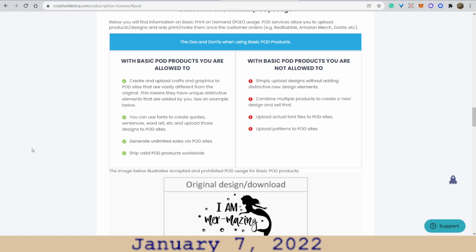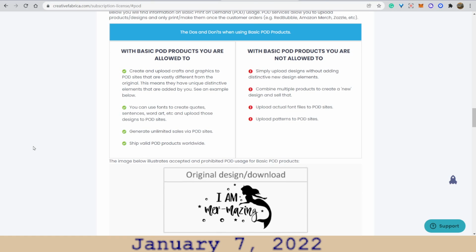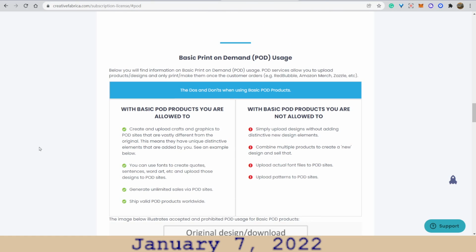All right. And it's going to show you exactly below on these images what they're talking about in this information up here. So here we go. Now print on demand relates to companies like Redbubble or Printful, for two examples.